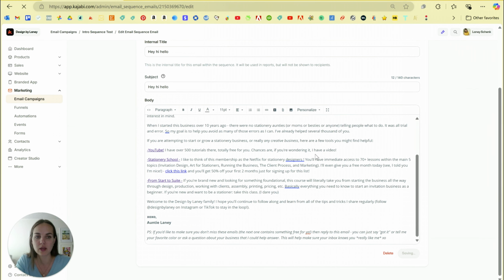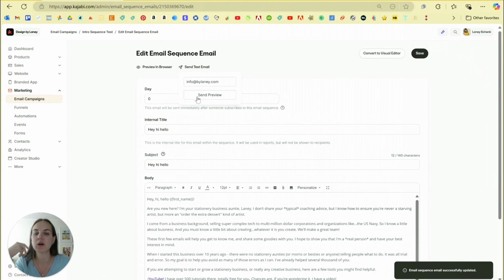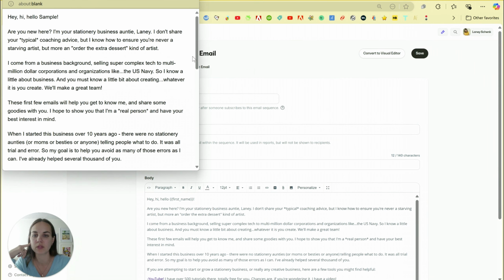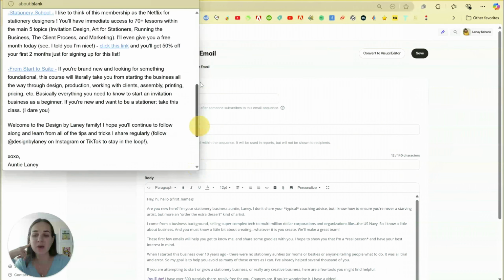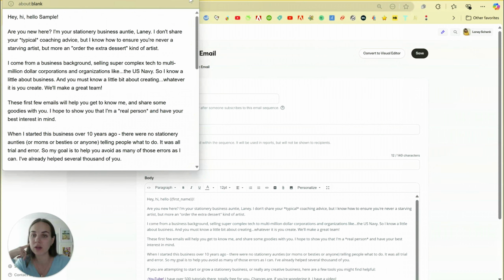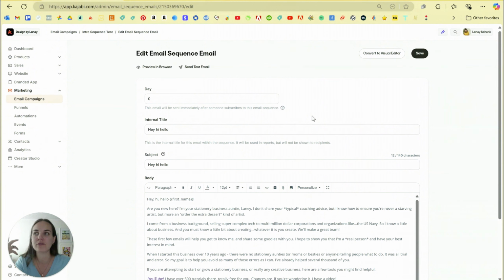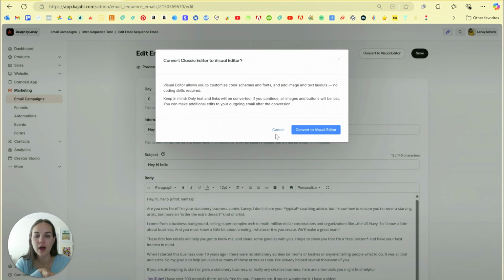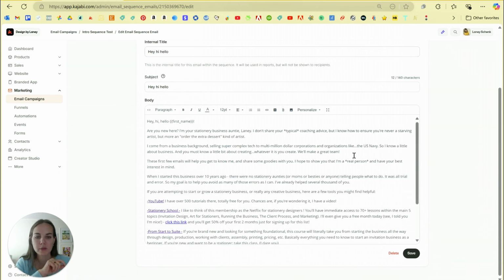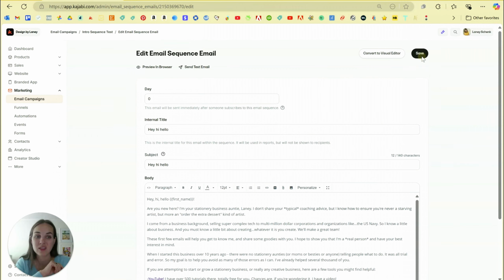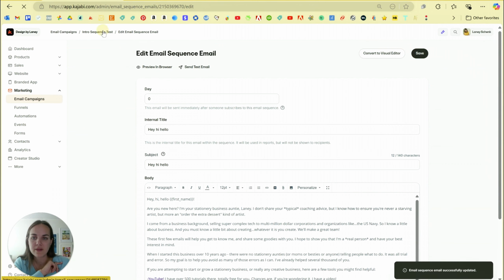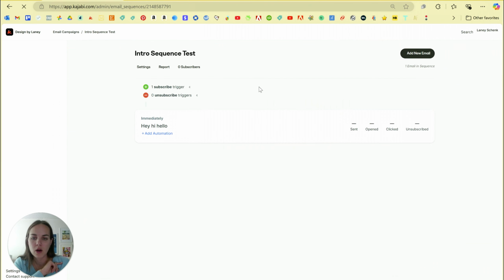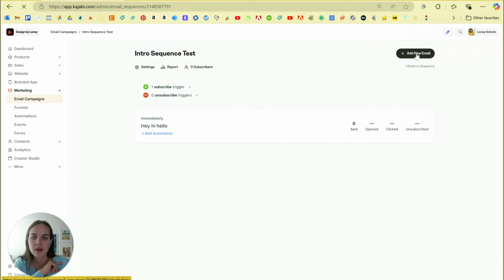We're going to save it in here. And then you can send a test email to any email address. You can do that to yourself or someone else. You can also preview what it's going to look like in the browser. I keep my emails super duper simple here, and I don't really add a lot of images, color headers, etc., but you absolutely can. If you want to do more of that, I'd recommend switching to this visual editor here because it's going to make that part a little bit easier, but I mostly do text emails and they're quite successful.